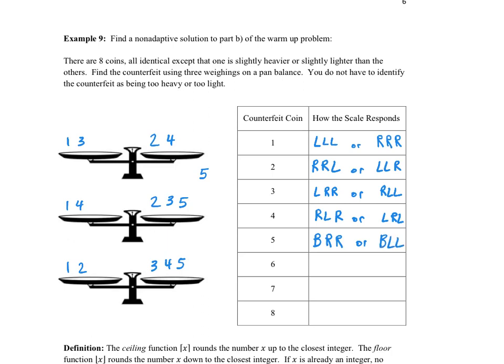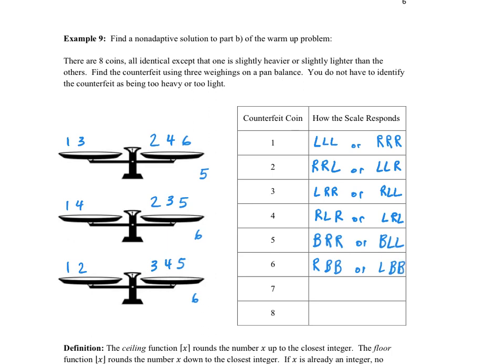Maybe coin 6 will do the opposite of coin 5. So when coin 5 is off of the scale, we'll throw coin 6 on the scale, and vice versa. So coin 6 will be off the scale, and coin 6 got attached to the right position and then 2 balances, or left and then 2 balances.